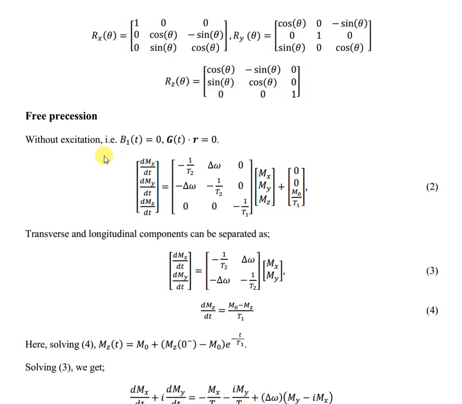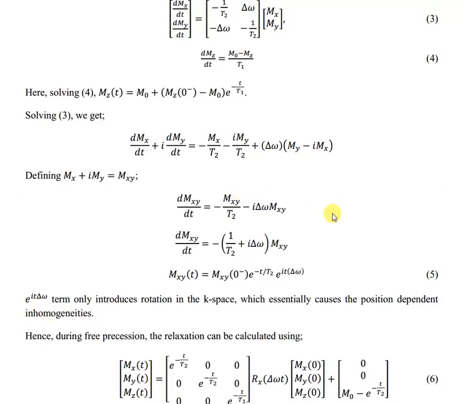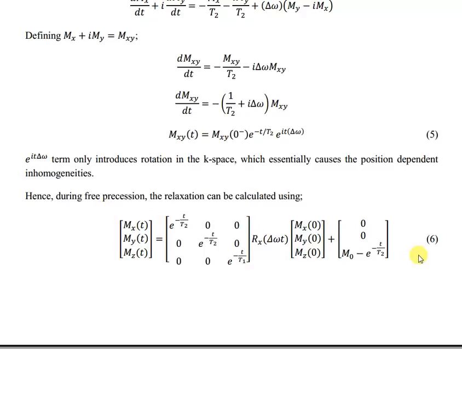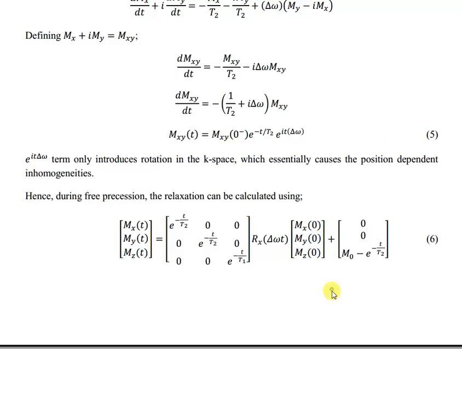During the free precession, the equations simplify to this one. By solving these, we can get the analytical solution and get these magnetizations. So Mt is equal to the relaxation parameters here times the rotation matrix caused by the off resonance effects, delta omega and however much time passed, and the initial magnetization. So if the initial magnetizations are known, then we can get the exact image.